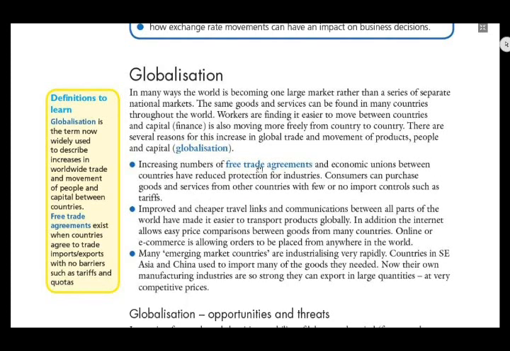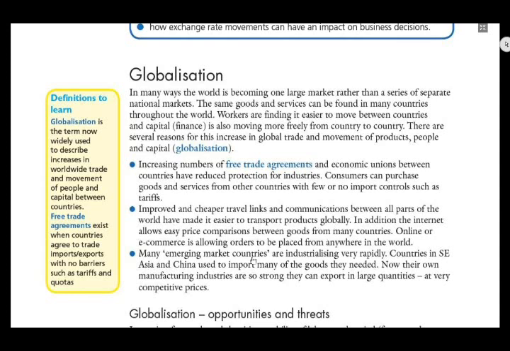Why is globalization increasing? Because nowadays we have a lot of free trade agreements between countries. These countries agree to trade, so the imports and exports will be without barriers. And we know from chapter 26, the barriers on imports and exports are the import tariffs, the taxes that the governments usually put on the imports, and the import quotas, or the physical limitation on the amount of goods imported or exported. Also, there are cheaper travel links and communication, and nowadays it's easy for businesses to transport their goods. It's easy for us to move from one country to another. E-commerce now allows us to place orders from anywhere in this world and receive the goods in a matter of days.